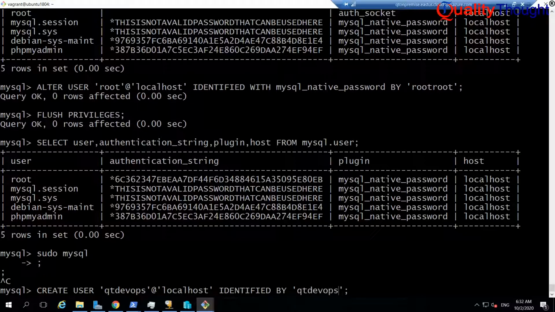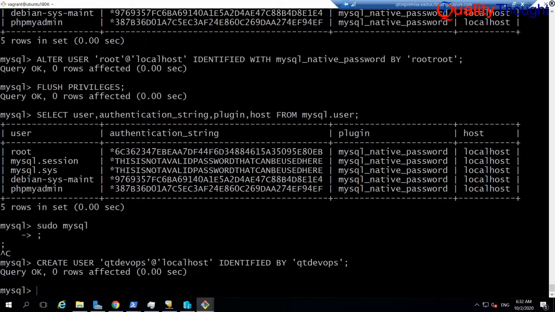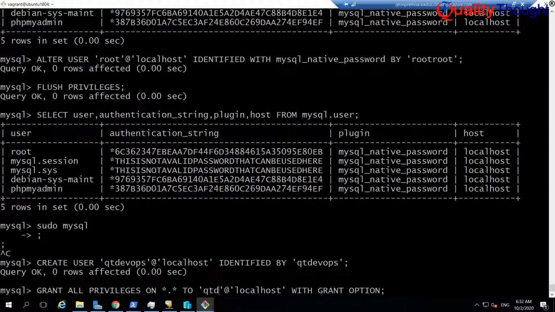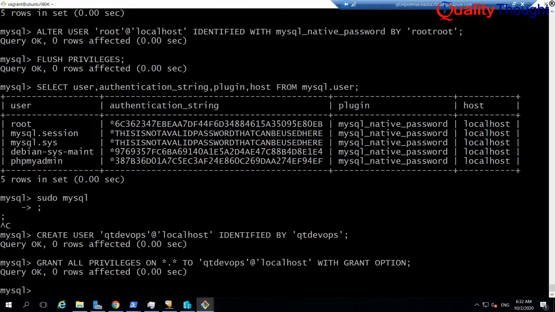So the username and password are both the same. And now I'm granting all the privileges for this user, whereas my username is not Sammy, it is QT DevOps.